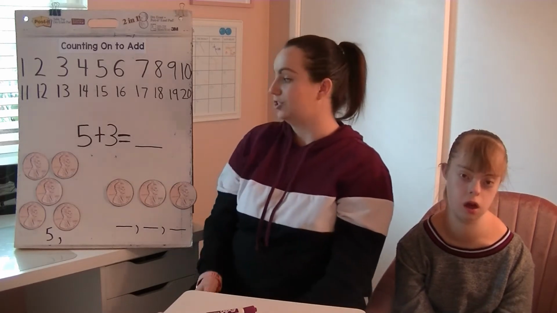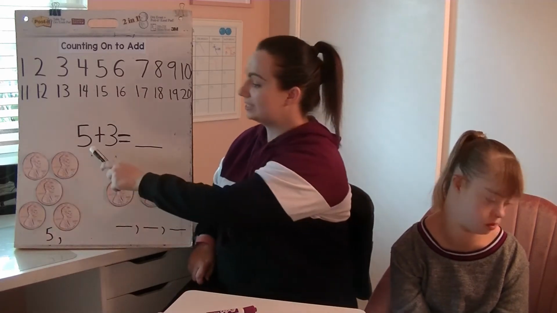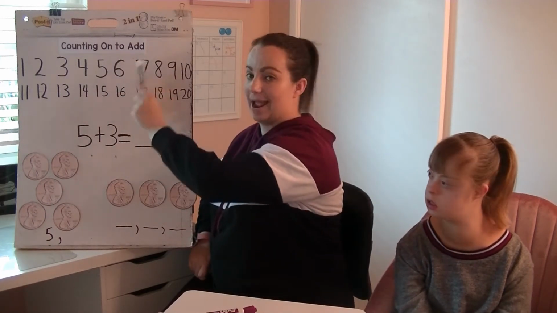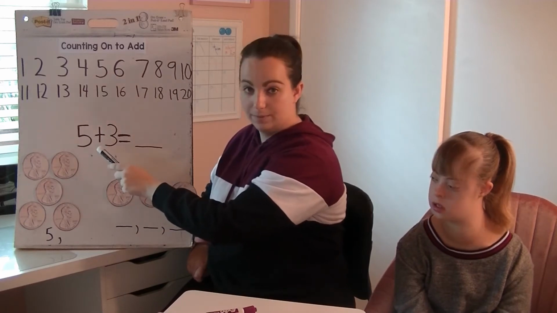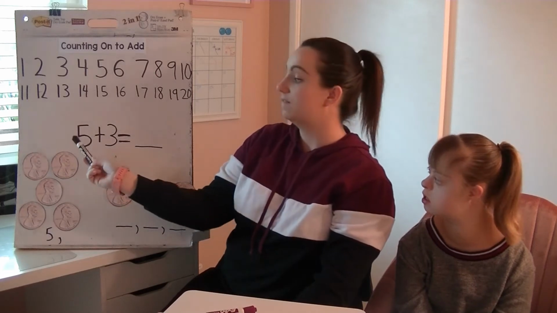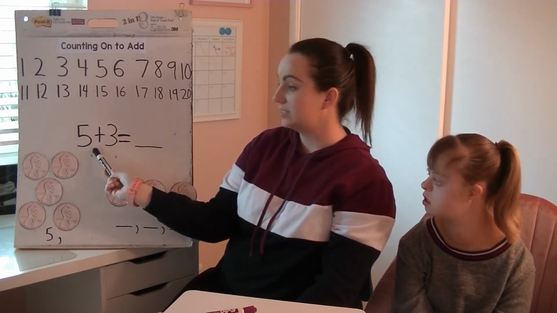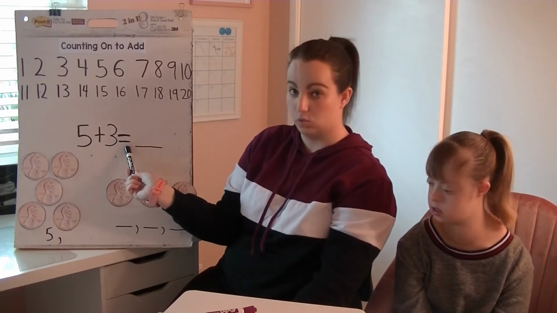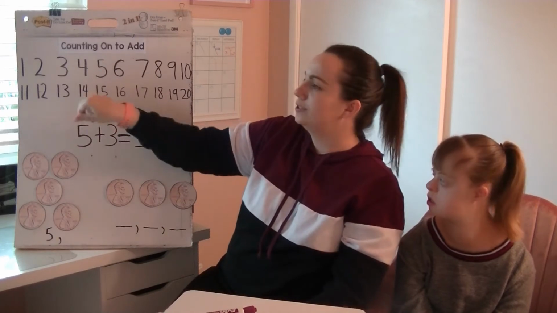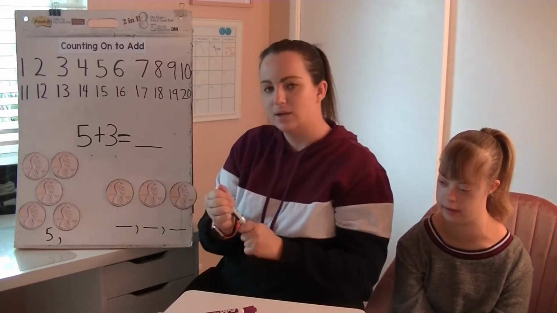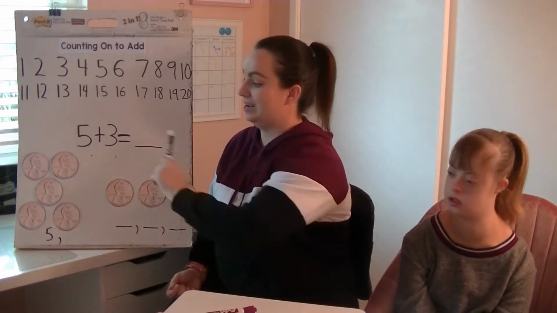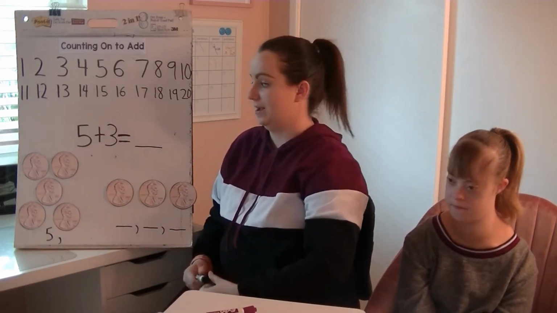Speaking of having it fresh in our brain, let's use it for this addition problem. Let's use our strategy of counting on to add to solve this problem. Let's read the problem. It says what? 5 plus 3 equals. Okay, now you might be like, oh, I got this, just draw a bunch of circles? You could. But let's use some tools like your learning packet is already giving you, okay?